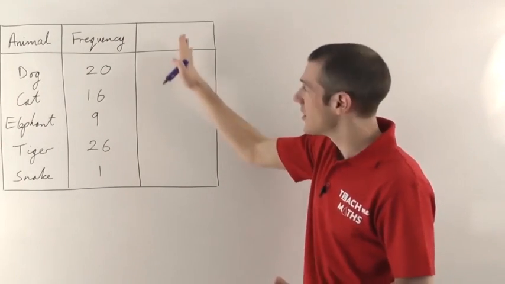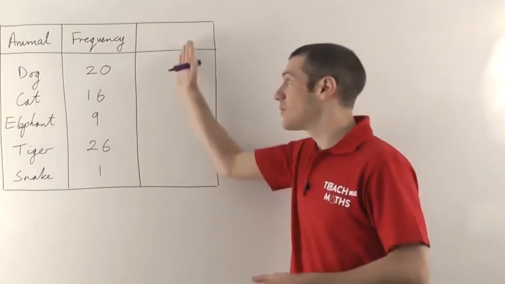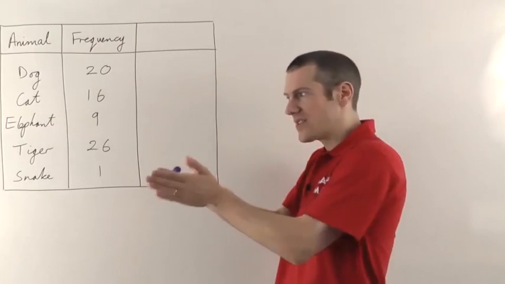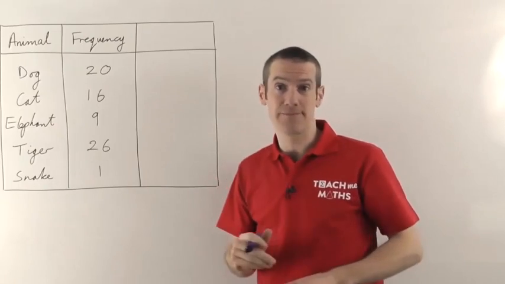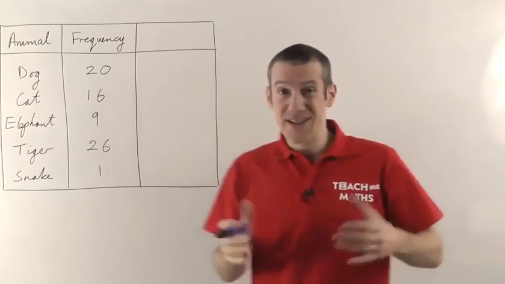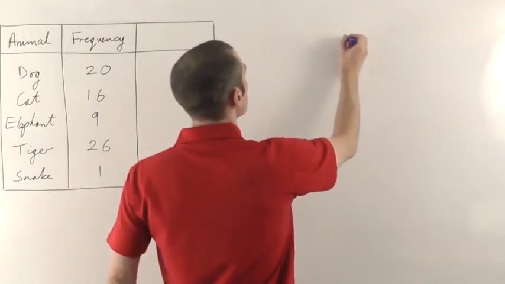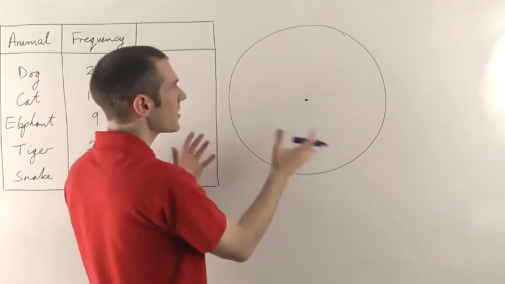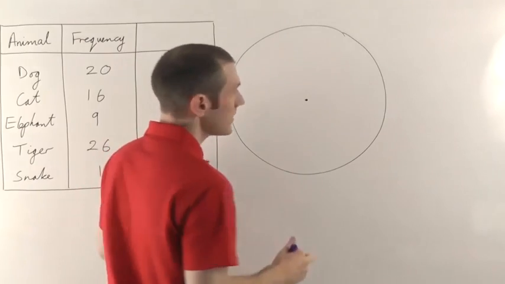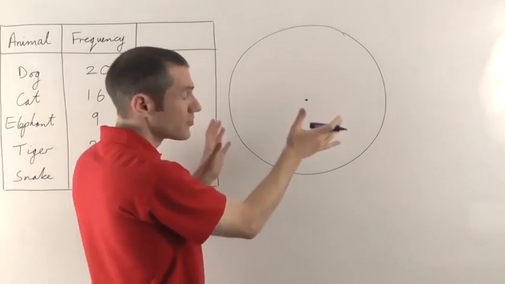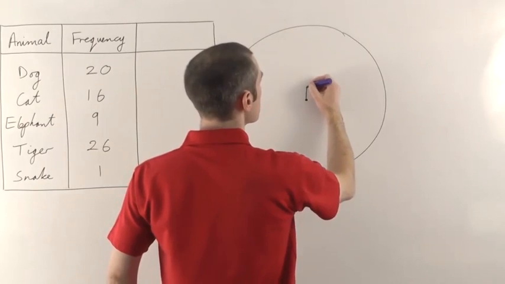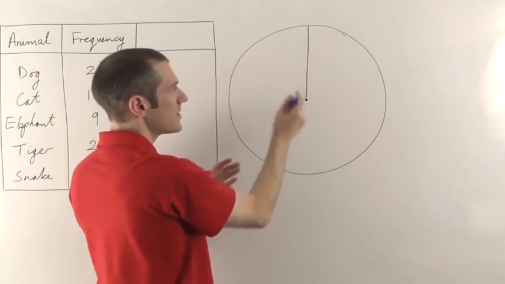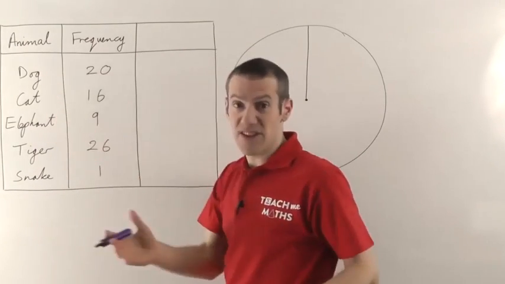Now when you construct your pie chart you're going to need a blank column and if you're ever asked to do this in a test they will give you this blank column here and you use this column to work out the angles that the different segments, different wedges within the pie chart need to be. So let me just give you a broad picture of what we're aiming at here. Pie charts are obviously going to be a large circle at some point in the middle and then we're going to construct some wedges to go inside it.